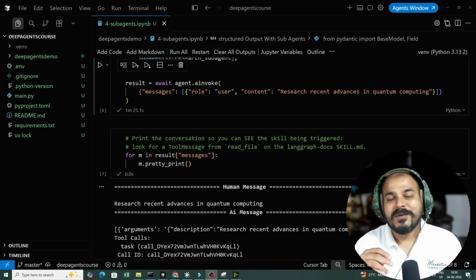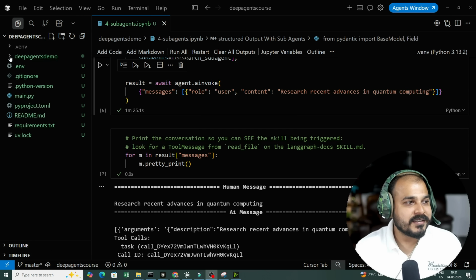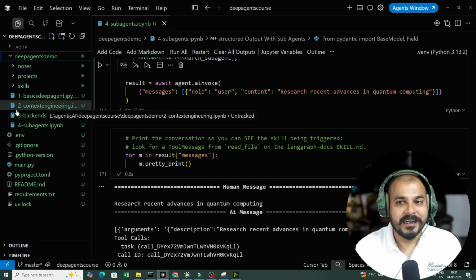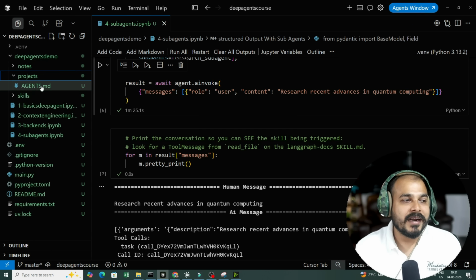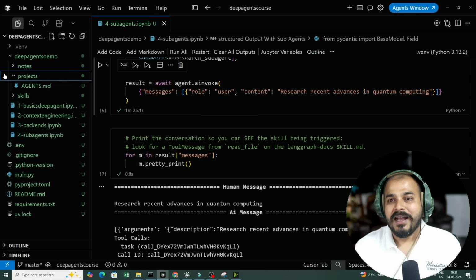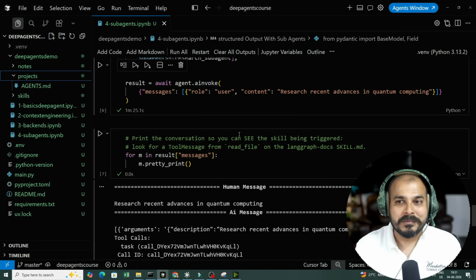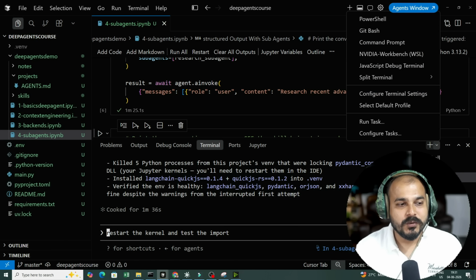So finally, guys, it's time that we use all the amazing topics we have discussed till now in this entire deep agents module. We have discussed so many topics: how to develop a basic deep agent, then context engineering, backend, sub agents, how to develop skills, along with the importance of the agent.md file. And we could see that by just customizing all the specific parameters, you are able to do something very amazing, right? Now, what I will do is specifically use Claude Code.